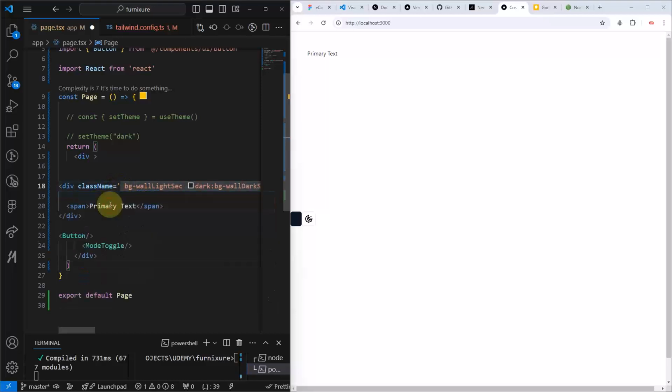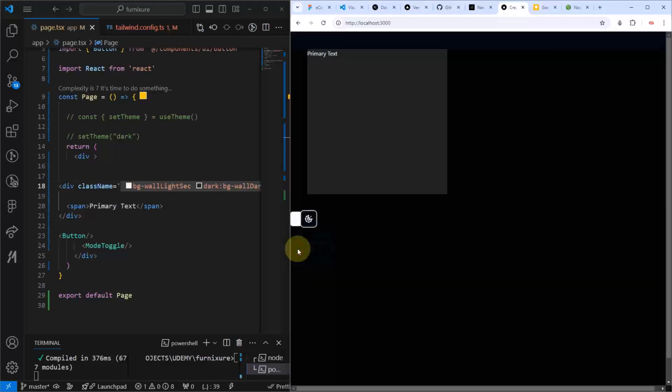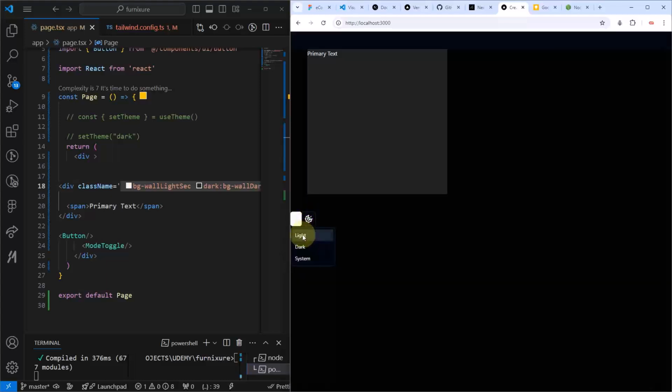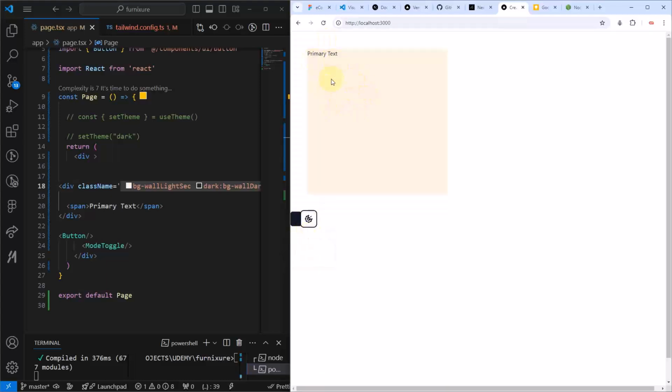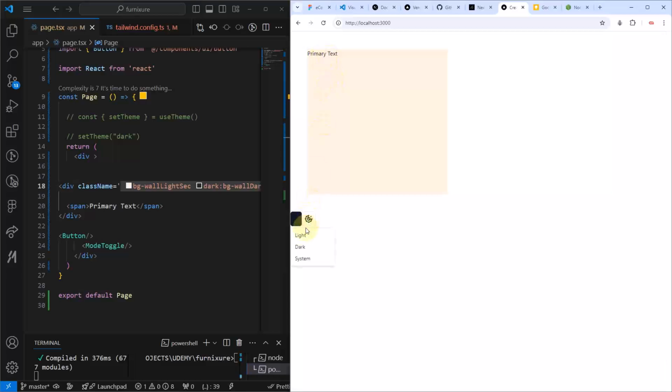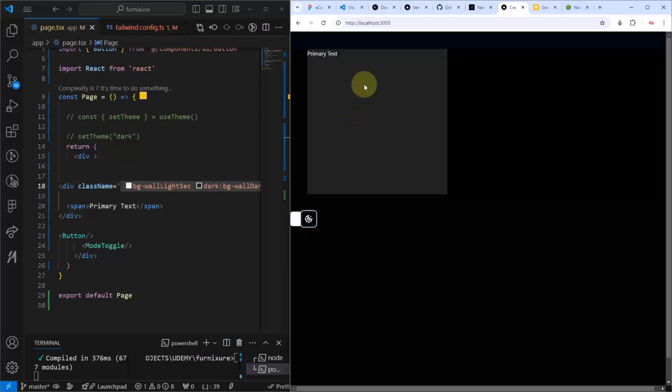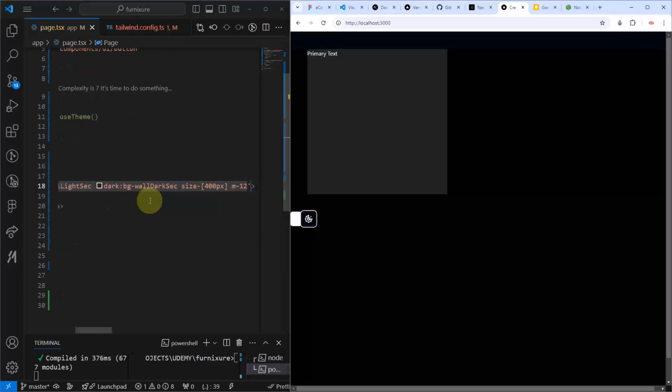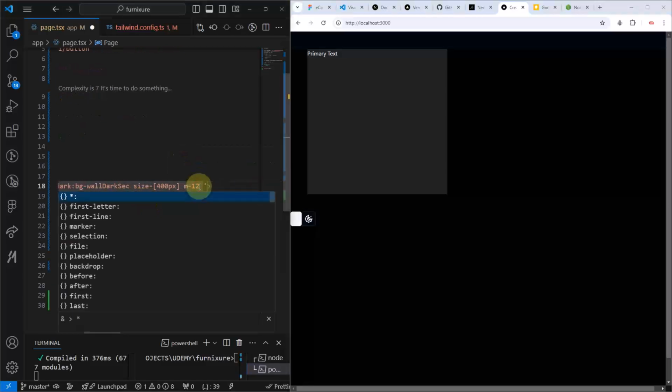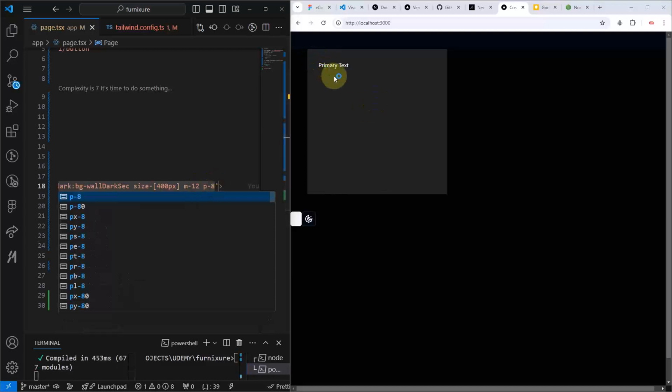Okay, as you can see now, I think we are getting there in terms of light and dark theme. This is what we want. Okay, as you can see, guys, this is exactly what we want. In terms of the text, it looks like the text changes automatically for now, so we don't really have to care much about it. So the only thing that I'm going to do, I'm just going to put some padding, padding of 8 here, so that this text can move here.